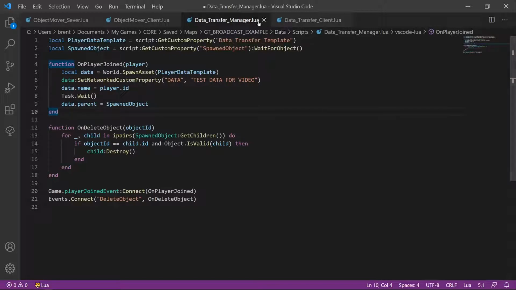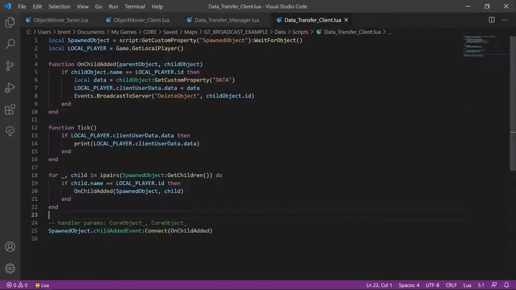So you can go ahead and save on this. On the client side, we have to get that same object. So the object is that folder, or the group rather. We set up down here the object child added event. We have the on child added. And so when a child is added, it makes sure that the child object's name equals the local player ID.